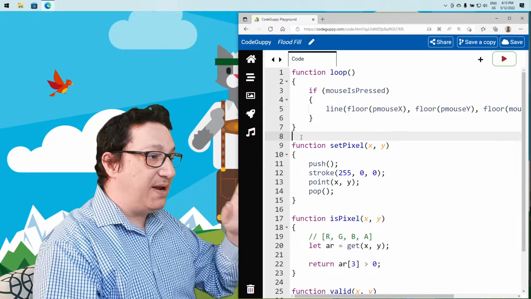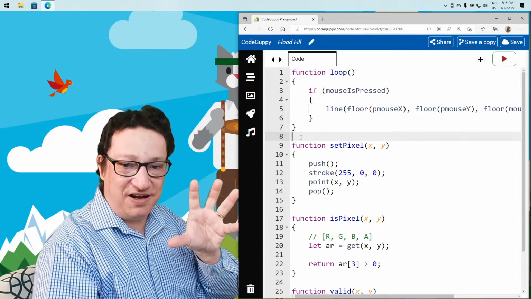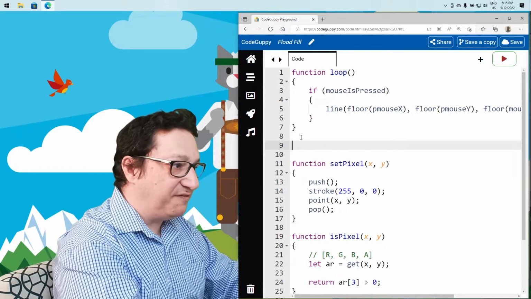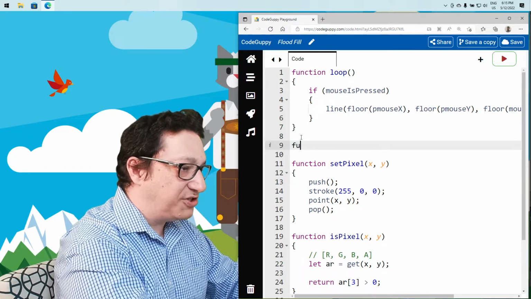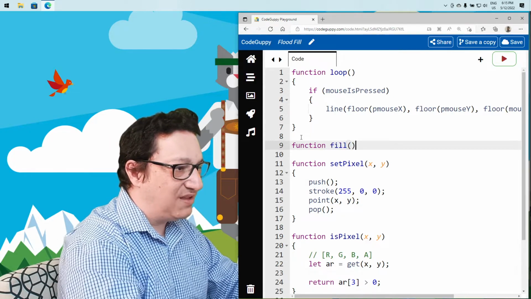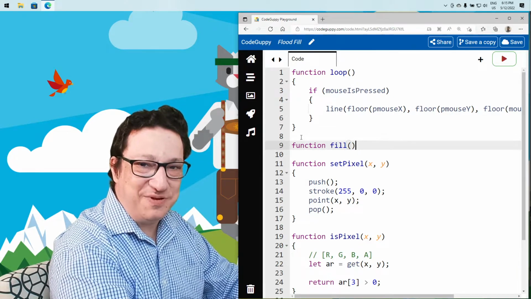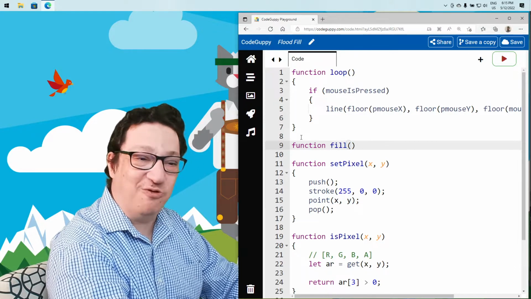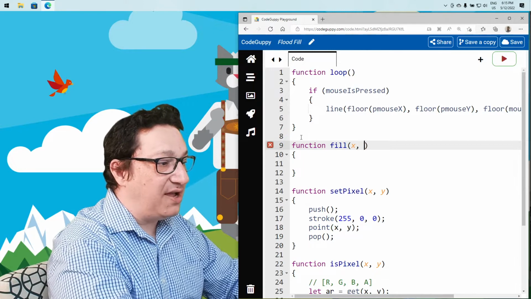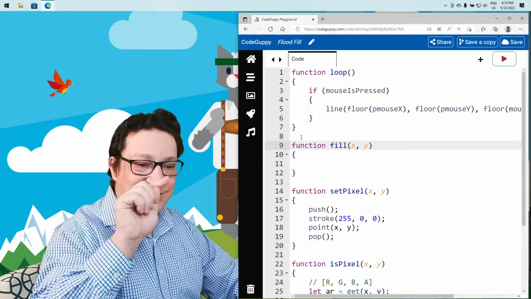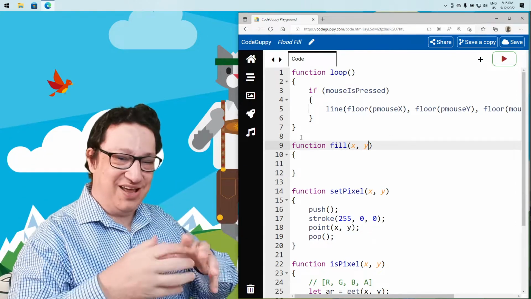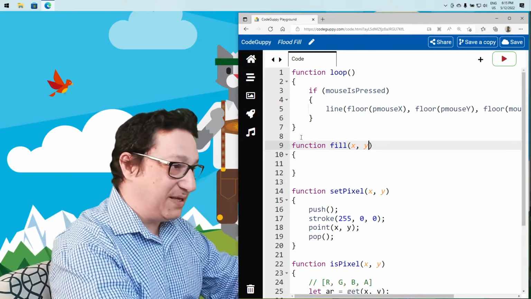And now it's time to implement that flood fill function, right? So we'll have a flood fill function. Let's name it flood fill. There's another fill function in the p5 library. We are kind of overwriting this one, but it's okay. We'll specify where we want to start the fill, so we go to certain coordinates and say fill. And from this point on, we should basically fill those transparent pixels.